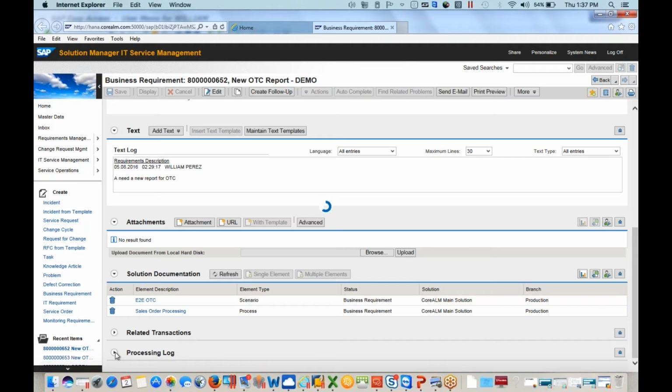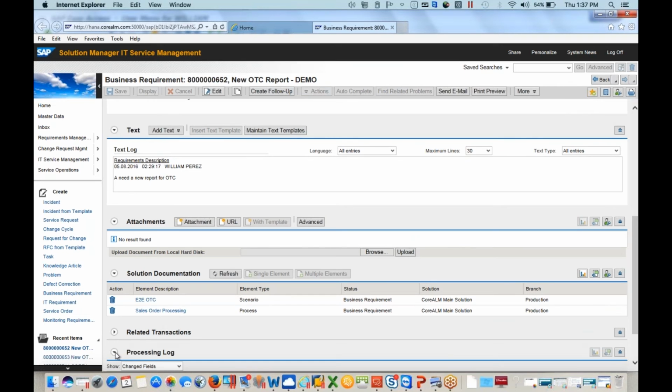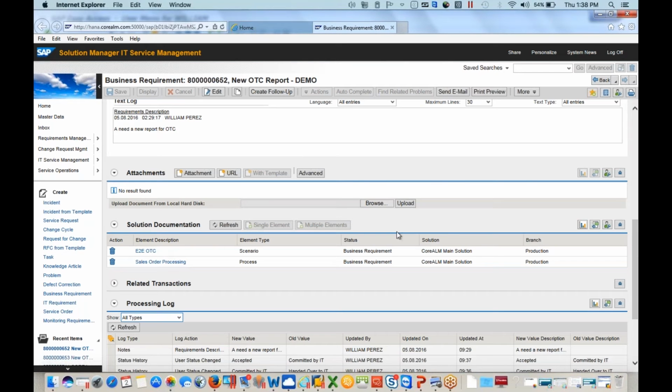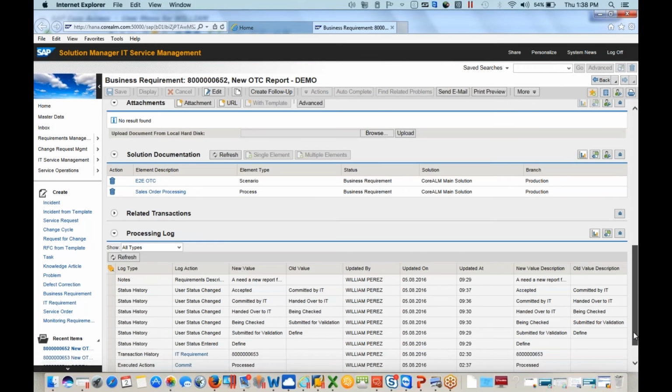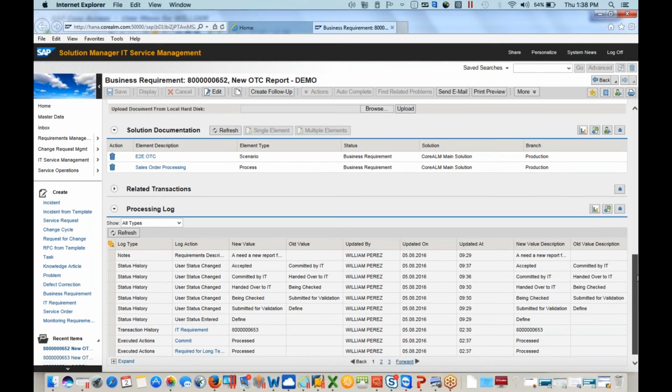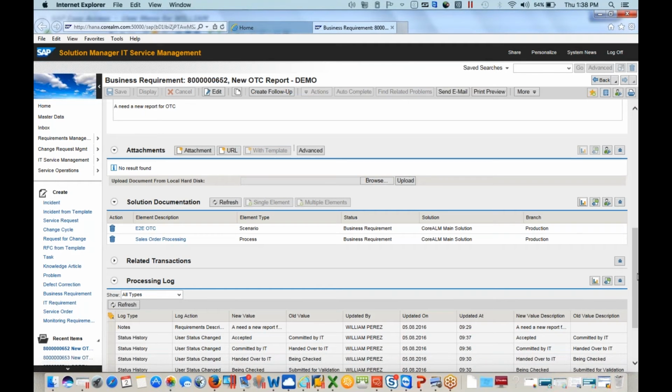And two things that are really important here that I like to give some special highlights is the processing log. So you want to know who created, who approved it, what was done, when it was done, how long it took. So everything that has happened to the life of this document will be documented here. So we know exactly the time, who did it, when it was done. If someone tried to approve or do something that you don't have authorization for, you're going to see that also here, okay?